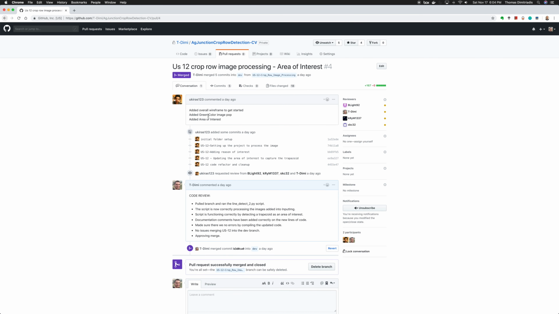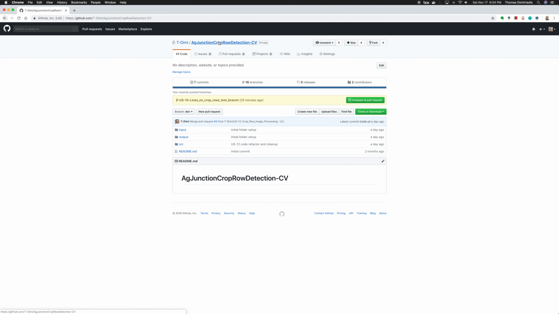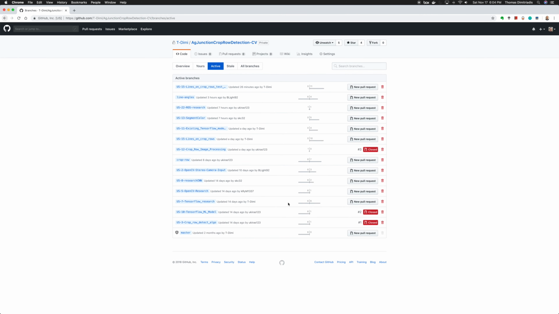We also went ahead and made our development branch our main branch for now, so all of the new branches created in Sprint 2 would be based off this branch. From there, each new branch followed the naming rules we set, where it would start with the user story number, followed by a brief description of what that user story is about, as you can see here. Now I'm going to hand it off to another member of the team to show you the research that has gone into Sprint 2.